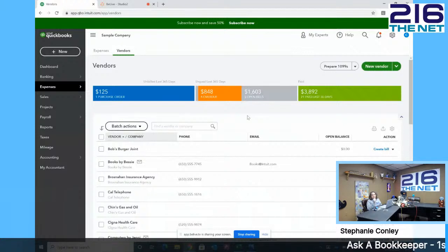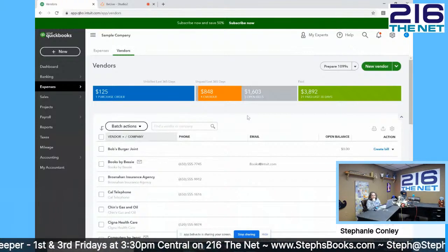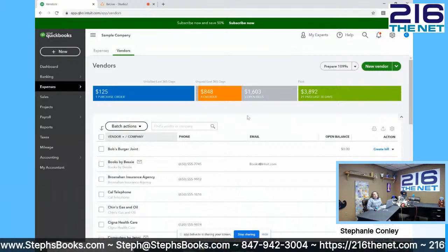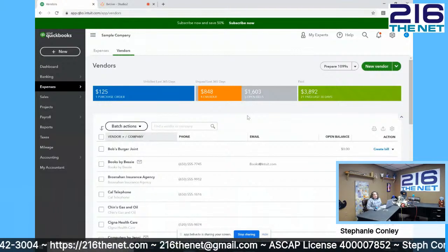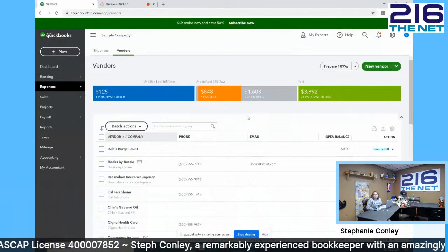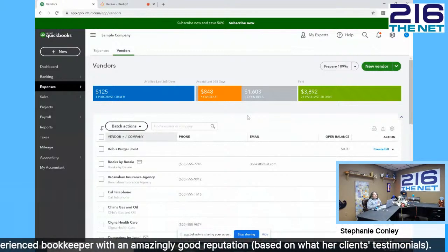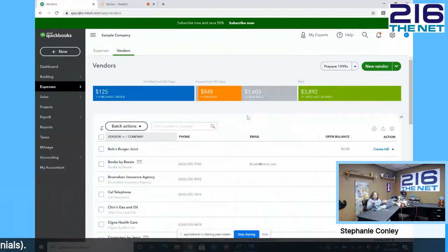So, question is, how often should I do these year-end tips and tricks? Well, every year. I mean, do you do it at the end of each quarter? Do you suggest doing these type of things, or is it just the cleanup before the end of the year? Ideally, you want to be maintaining your books month over month, and you want to make sure that the banking side of things, your reconciliations, are accurate and done and up to date.